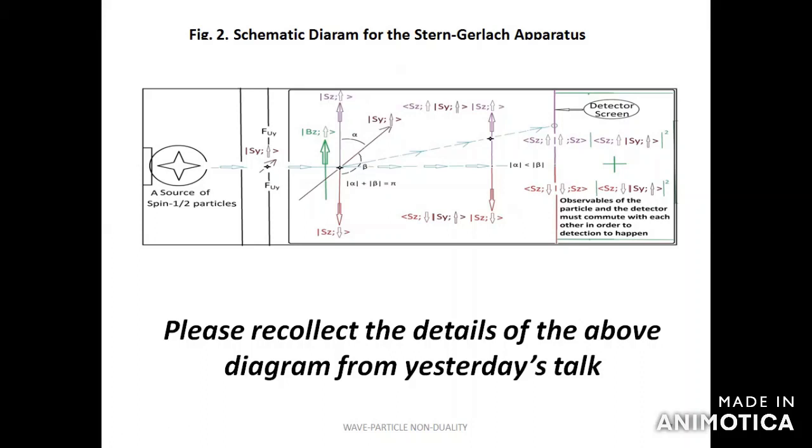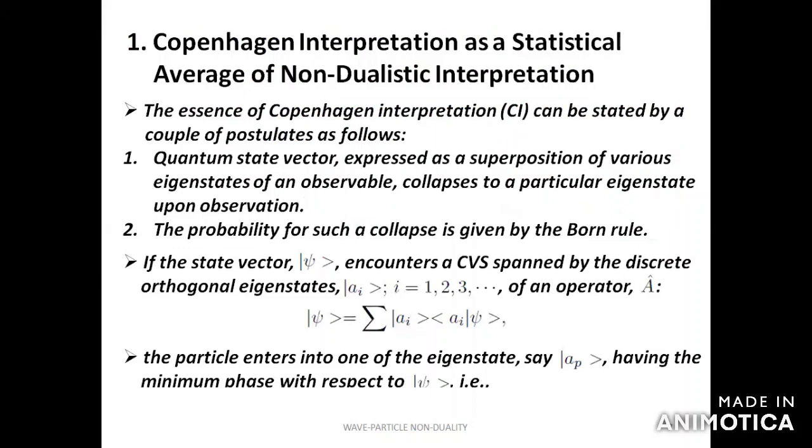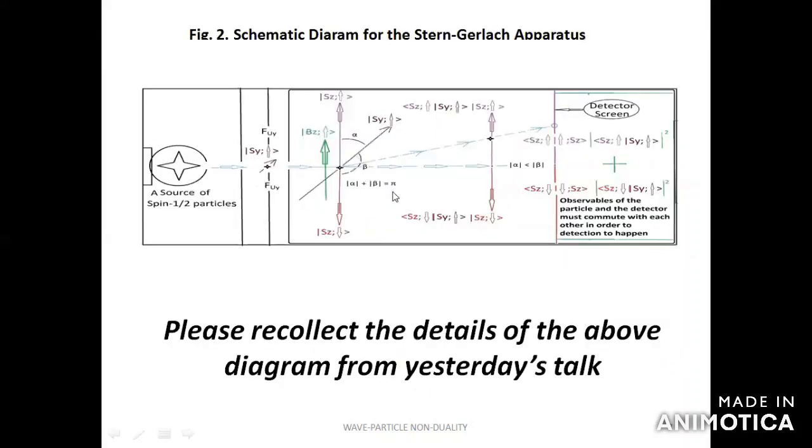In the case of continuous eigenvalues, this rule has to be looked at a little differently; we'll see that a little later. So remember this: only at the minimum phase will the particle go. This is connected to the principle of least action. Why minimum, why not maximum? The reason is that it is ultimately connected to the principle of least action. Just to recollect from yesterday, this is a two-state case, an operator with two eigenstates. You can generalize these two eigenstates to the n-eigenstate case or even an infinite number of eigenstates.